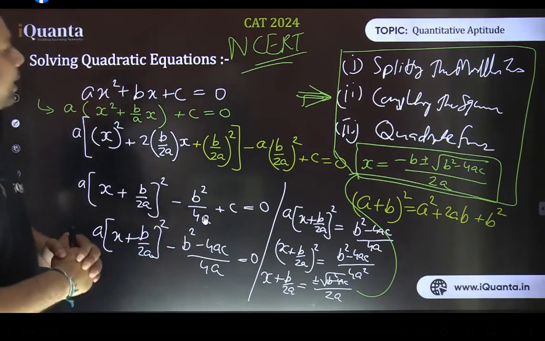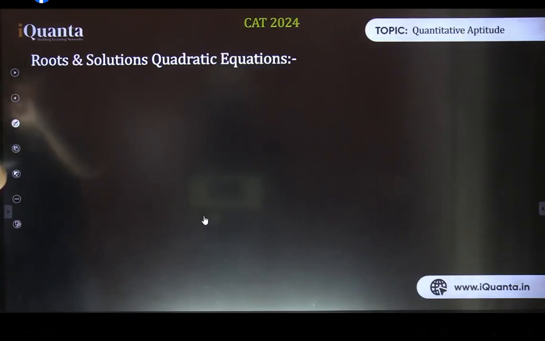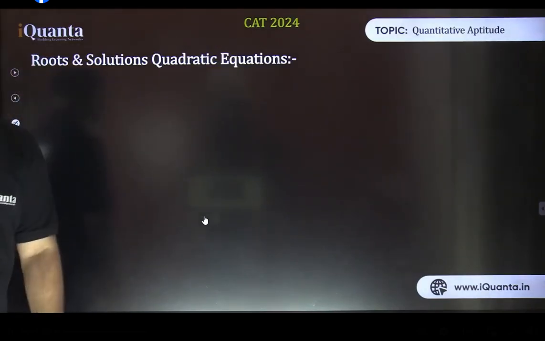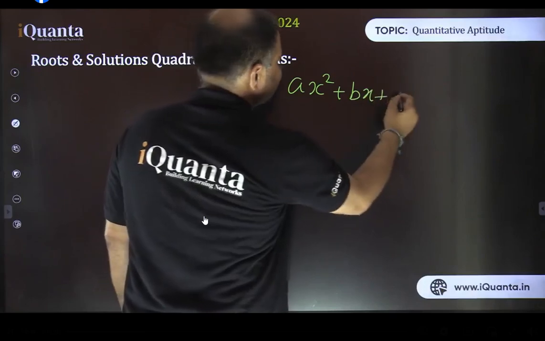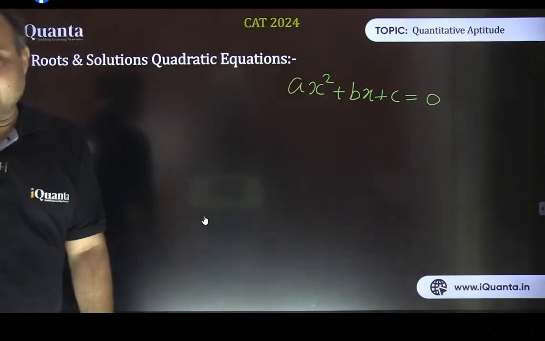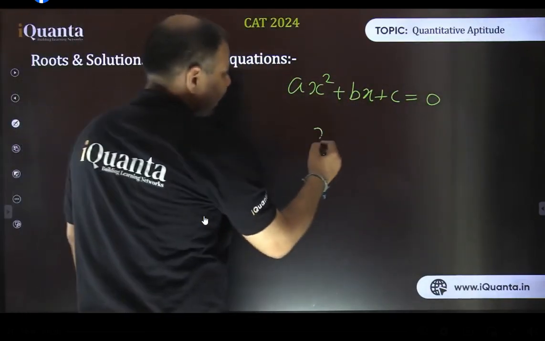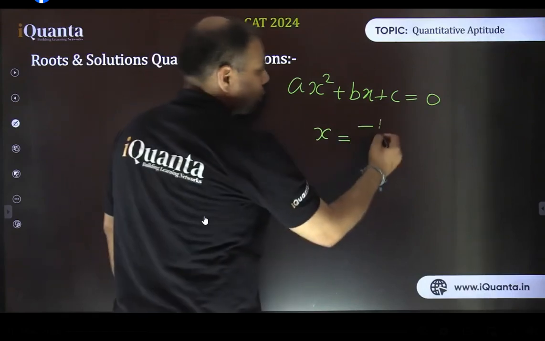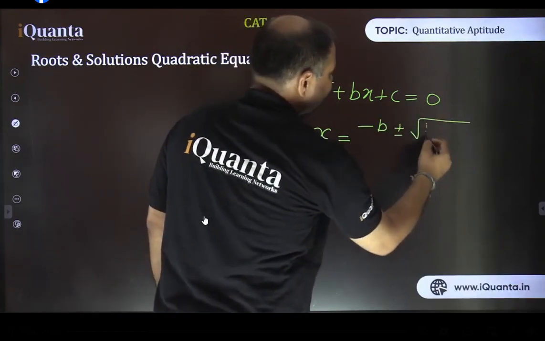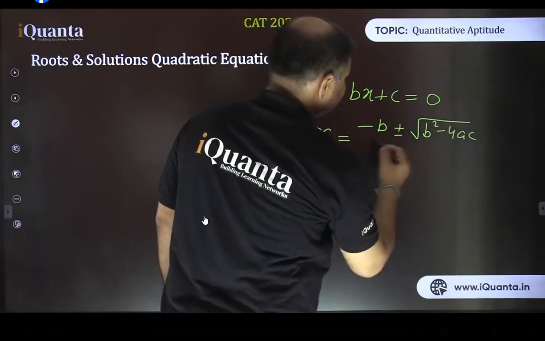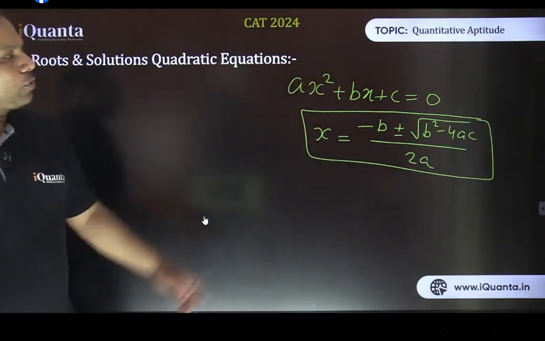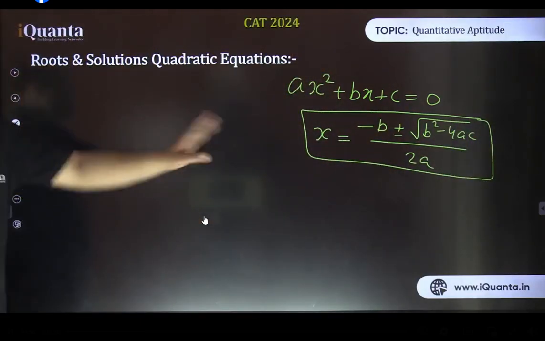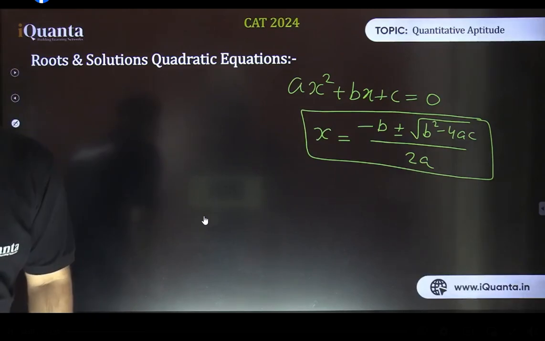Okay, so let's move further now. Now we are going to talk about roots and solutions of a quadratic equation. As we just wrote, ax square plus bx plus c equals 0. For this equation, using that quadratic formula, I hope all of you remember, x is equal to how much? Using that formula, we get minus b plus minus root of b square minus 4ac by 2a. So that was the result, and we are going to use it. These are known as the roots or solutions of this equation.